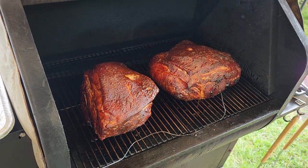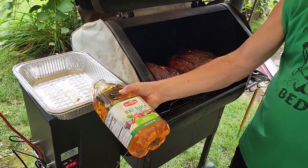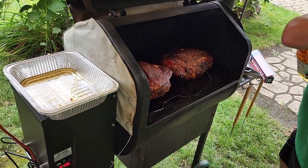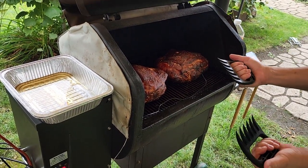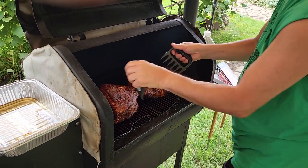So I'm about to pull this off, get it in a pan. I always like to put a little bit of apple juice. Since I'm spritzing with apple juice, I'm going to say a half a cup of apple juice in the pan. And then we're going to use our cool new bear claws. We're going to pick this guy up and put it in the pan, cover it, get it back on the grill.